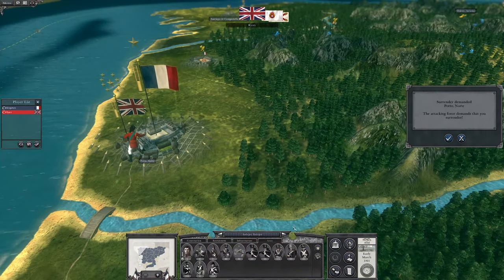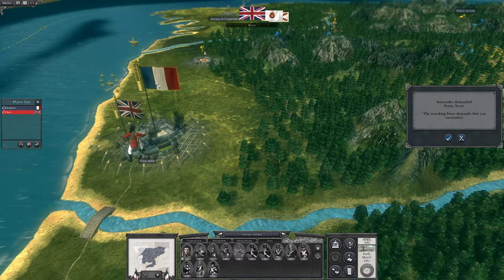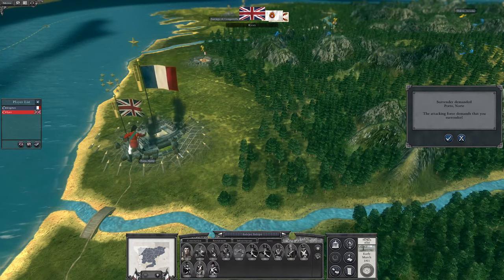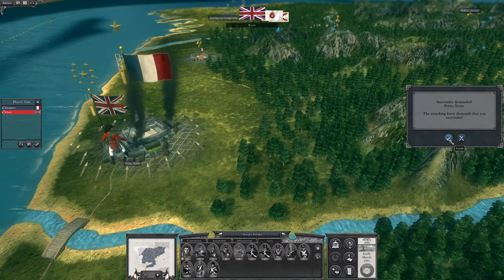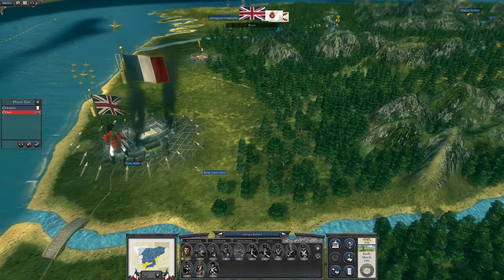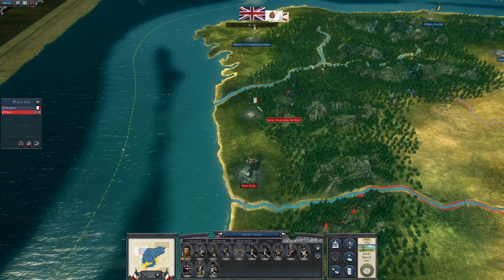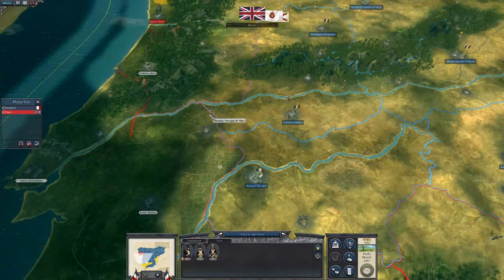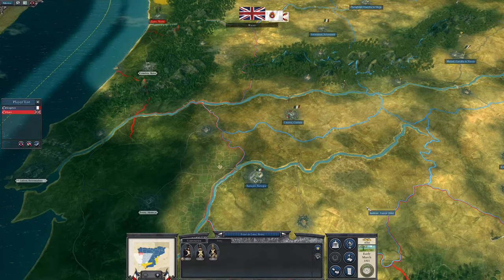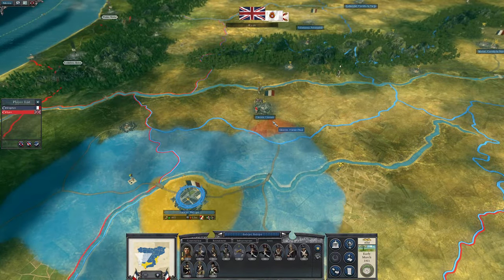Vive la France. What do I even have here? Oh, no, don't even let me see. Do I have anything in Porto? Two line infantry, one skirmisher, and five citizenry. Oh, yeah, no way. I just need to fall back and get bigger armies. Make it more difficult for you in the future. Alright. Oh, there you go.